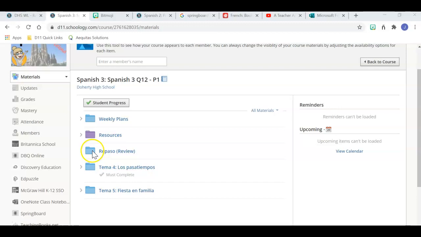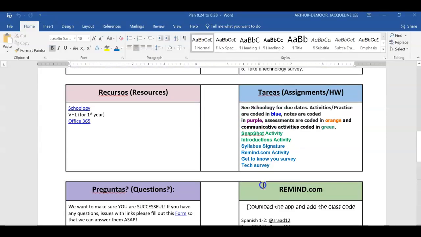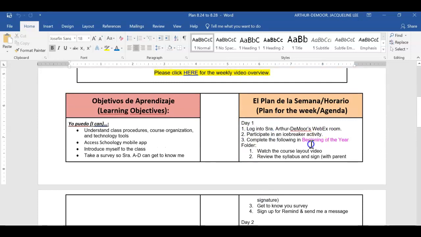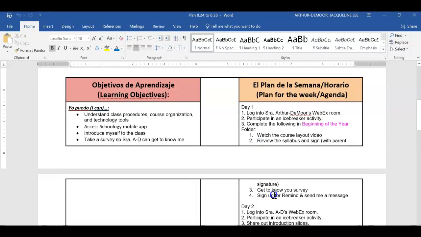Finally, after that you're going to find all the actual assignments based off of theme or topic. So for example, I don't necessarily assign a folder for each week, and that's the assignments that you do. Because if we don't get to those assignments during that week, then I have to move folders around and assignments, and that's just really confusing. But if you were back on my plan, I would tell you in the plan for the week where to find that information. For example, in this particular plan, in the beginning of the year folder, you would find these assignments to do.